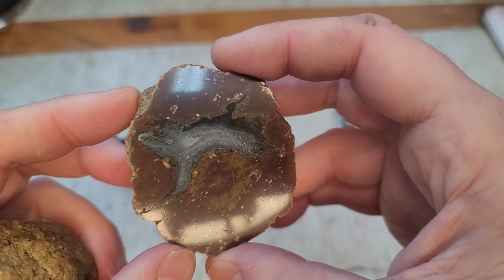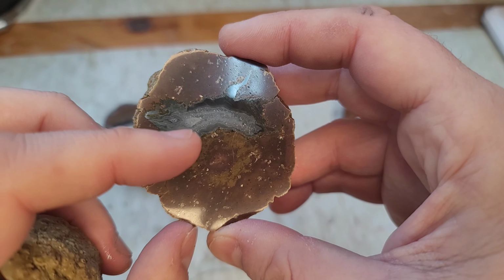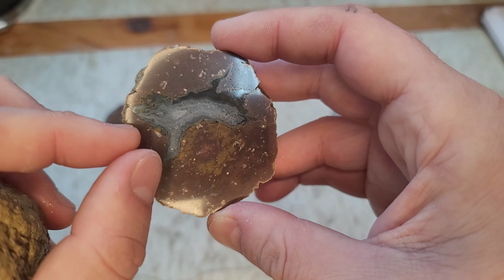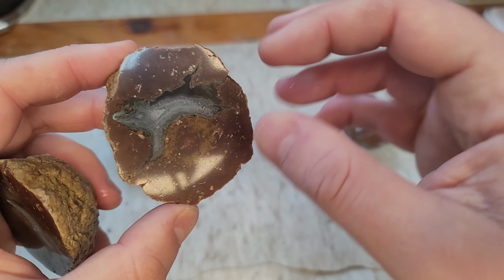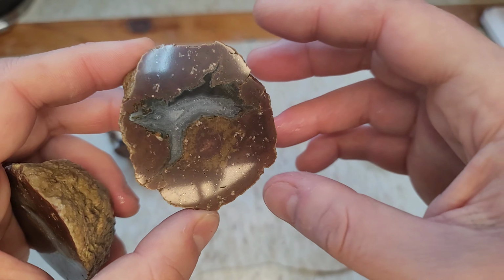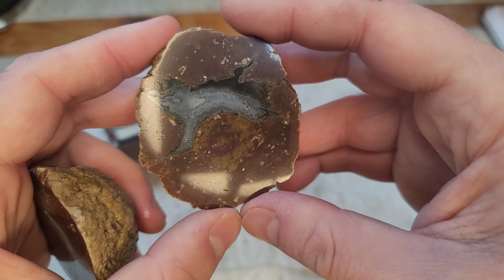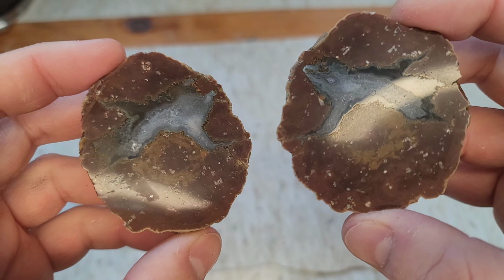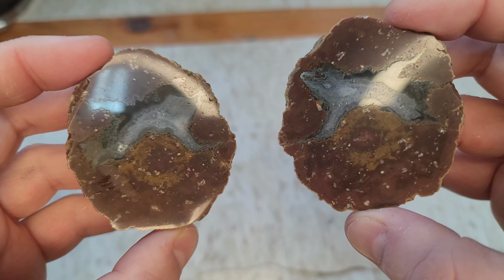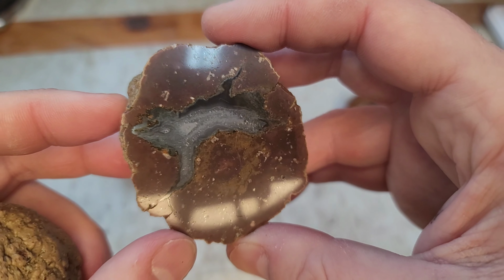But this is a typical McDermott Thunderegg. I've looked other ones up online. You can see some good banding there. And they have a really thin, I guess you would call it agate center. And the matrix area is bigger on these McDermott Thundereggs. It's pretty consistent in the examples I've seen. But this is a pretty cool Thunderegg, man. I really like this.